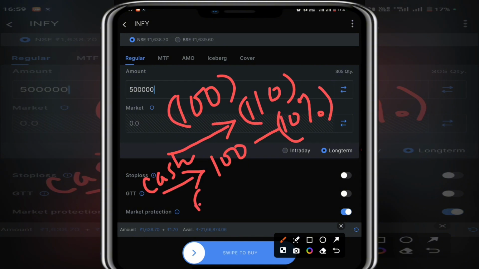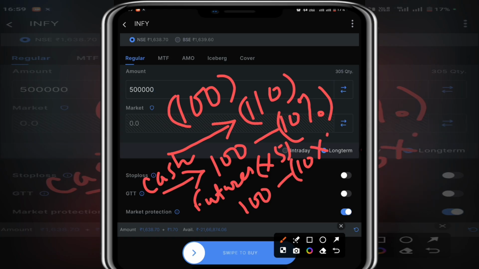But in futures, as we are 5 times levered, by moving the price from 100 to 110, we are taking profit of 50%, because in both cases we have the capital of 100 rupees only, but here since we are levered 5 times, the profit is also 5 times higher.